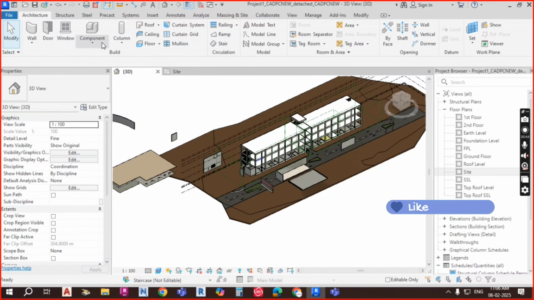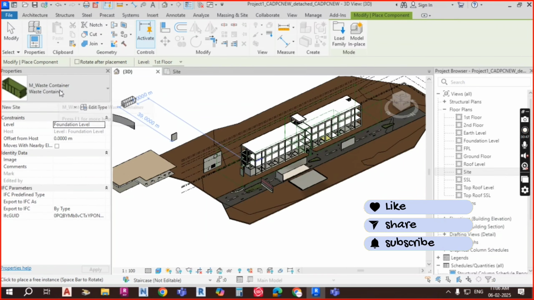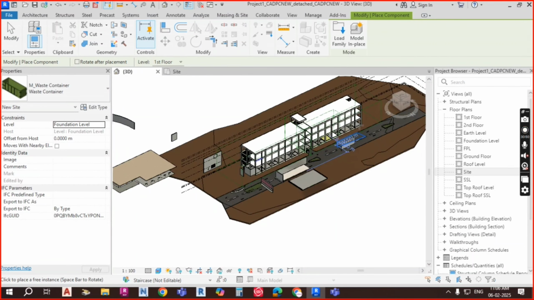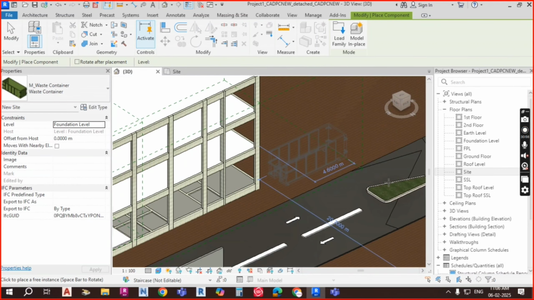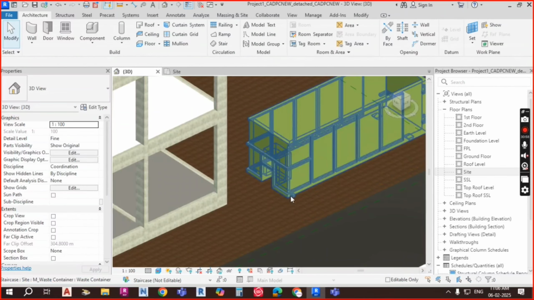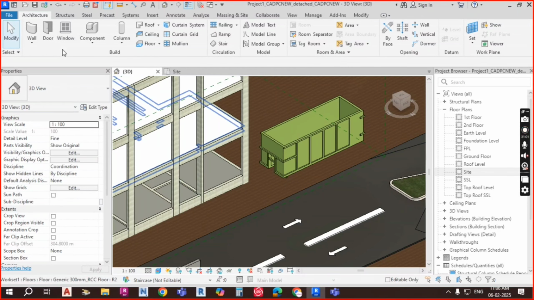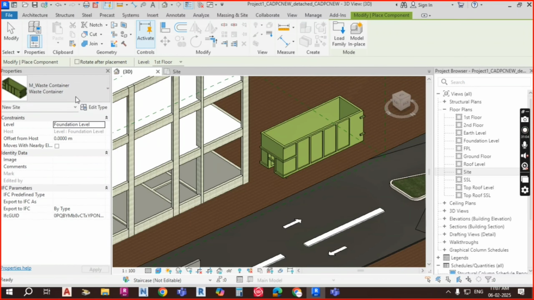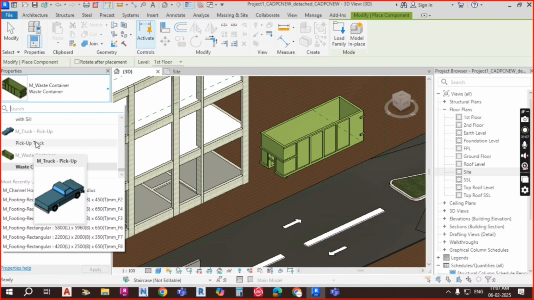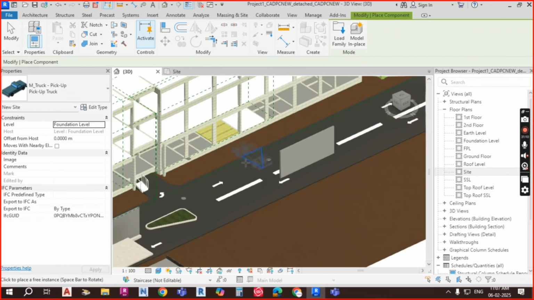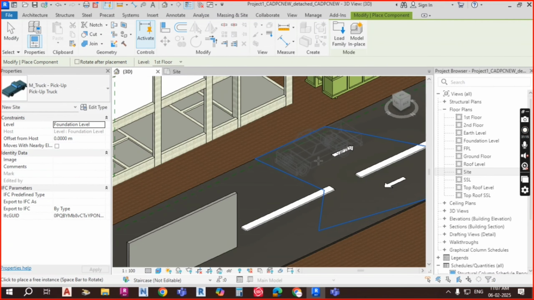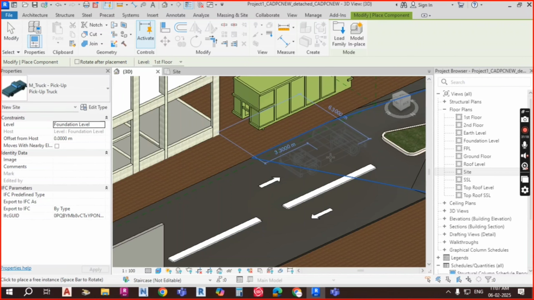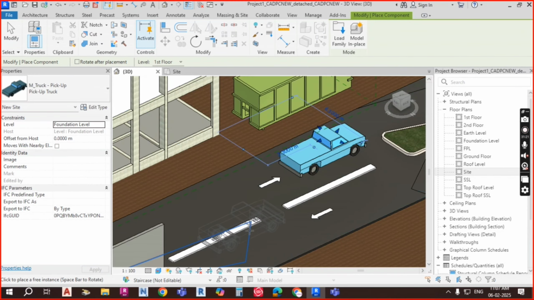So this all comes under logistics, means the utilities of the building, how we are going to use them. You go again to Architecture, Place Component, and you can find it here. If your building is under construction and you want to place a container beside your building, because the office will be in the container, you just place it. This is a container. If you want to place a truck or something, you go to Place Component and select it. This is a pickup truck. All the vehicles are going to be run through this. With the help of the spacebar, you can rotate it also. Now this car is going this way, so I want to place it here on the road. So all types of designing you can do here.